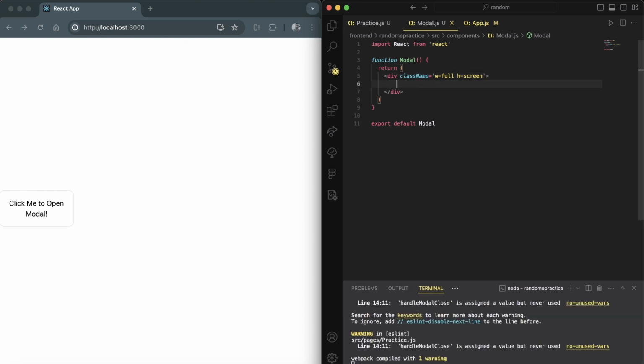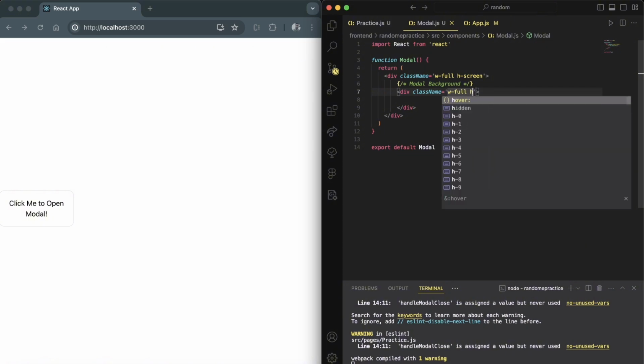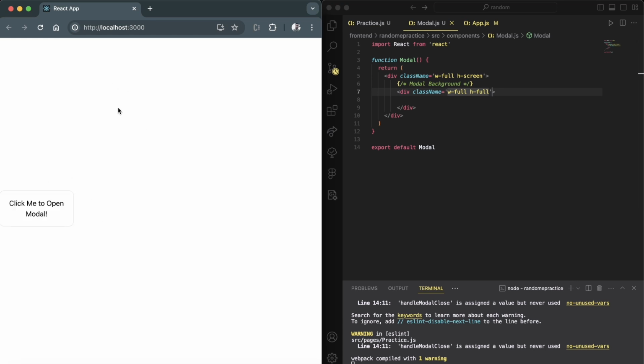So now the next thing that we're gonna do is just make a comment here and make this the modal background. This is what's gonna give it that dimming effect once the modal opens and the background just dims there. That way it shows that the modal is the focal point. So now we'll just make the div here, and then we're gonna say className. So we're also gonna say W full and H full, which is taking 100% of the parent, which is gonna be here or here. Okay.